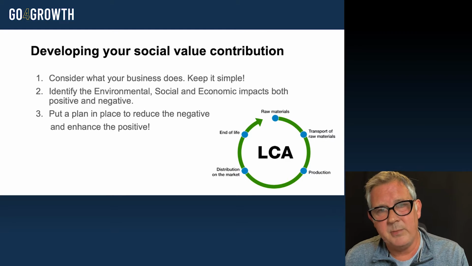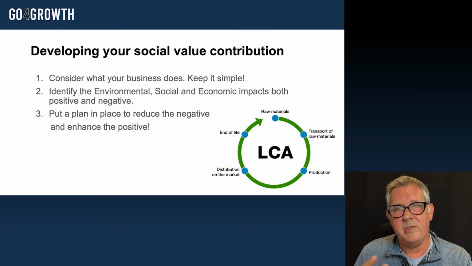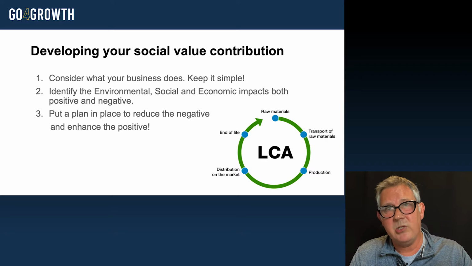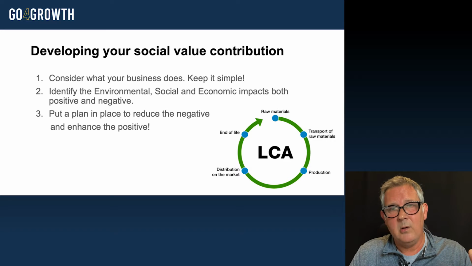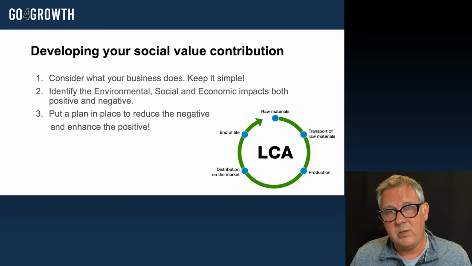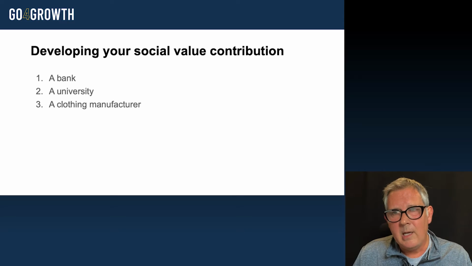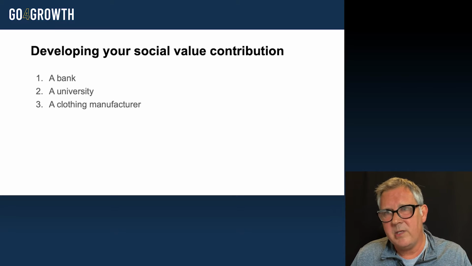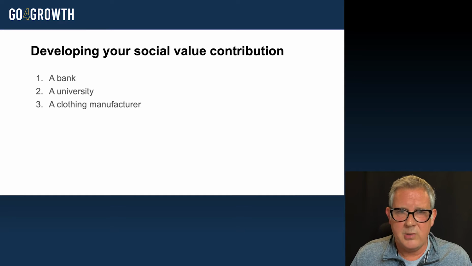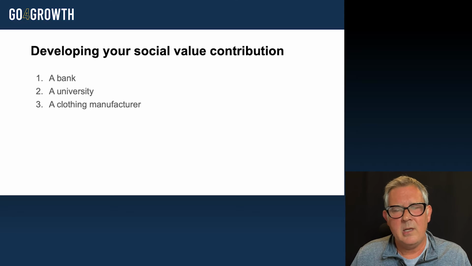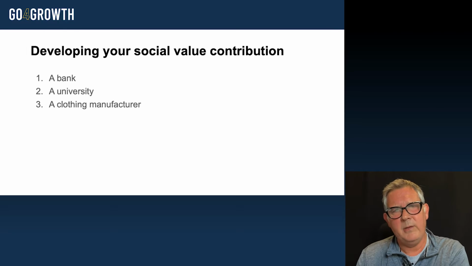And lastly, it's to put a simple plan in place to reduce the negative and enhance the positive. And once again, it's not trying to change the world overnight, but it's saying I recognise these challenges from a social value point of view, and we've got these steps to respond. Before I show you how to do that with examples of what it might look like in practice, I just want to reflect on three business types and talk you through the social value element.